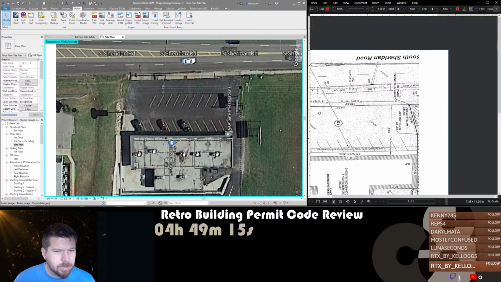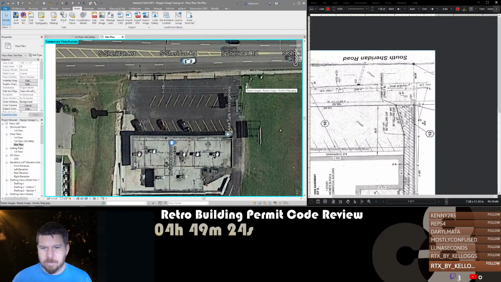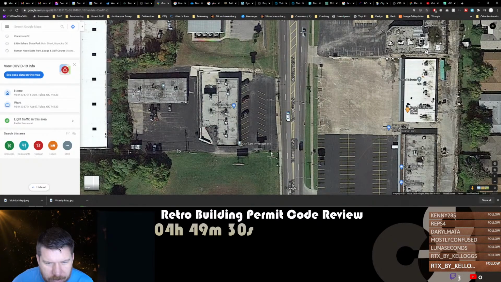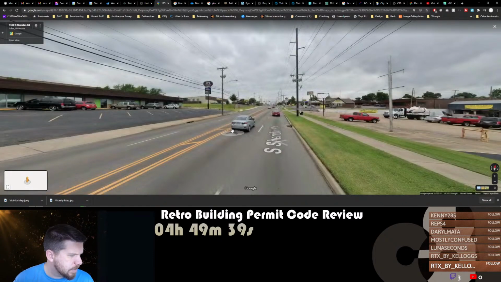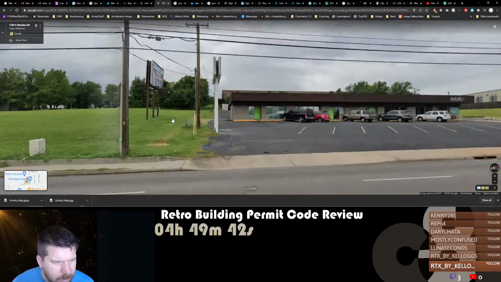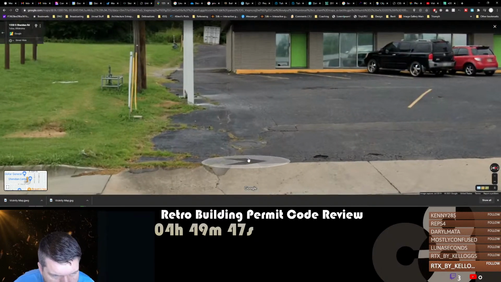Another manhole over here. I don't see it. Maybe this is it right here. Let's see if I can find it. It looks like there's one here and here. Let's go to Street View. There's a gas meter. Oh, there it is.